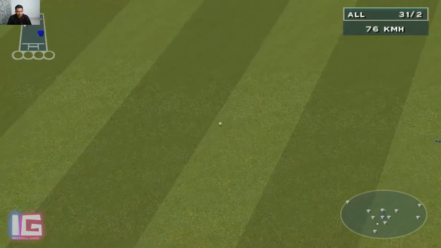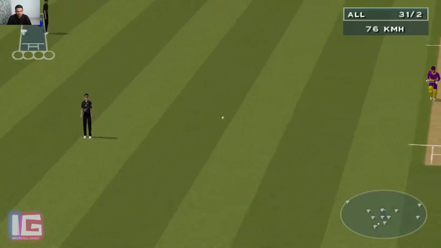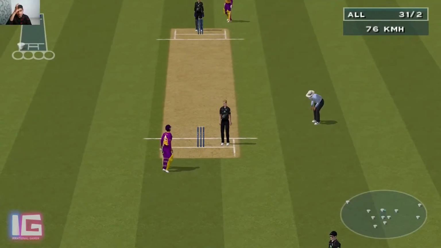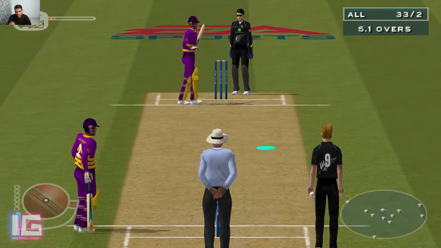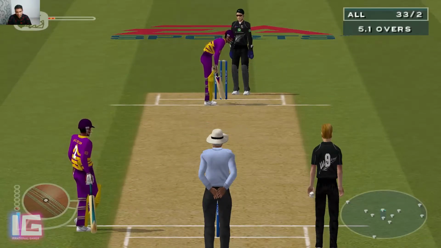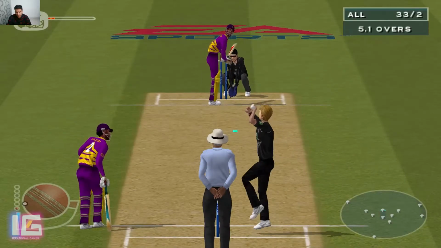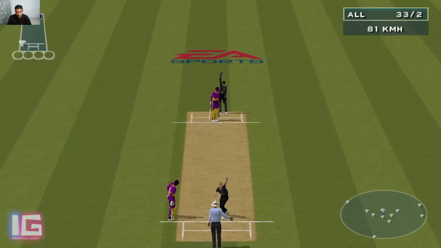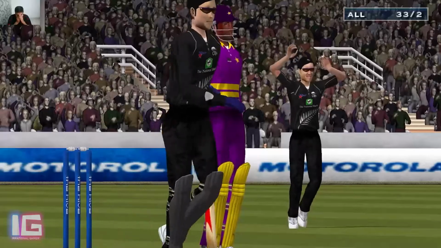Just need to take 2 runs. Finally, the shot wasn't good. I think I played it early as the bowler is a spin bowler and I didn't realize he is a spin bowler. He's swinging the ball too much. That has to be close. The umpire raised his finger and he's out. Good decision by the umpire.